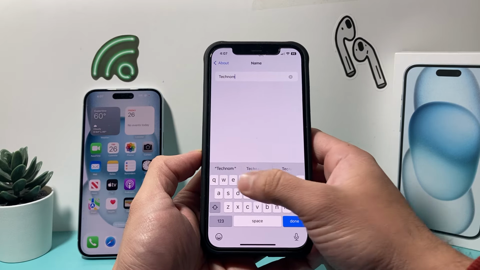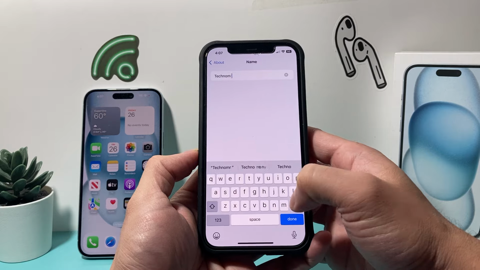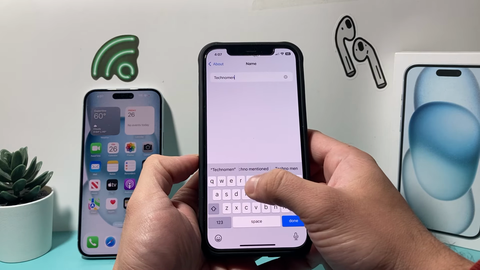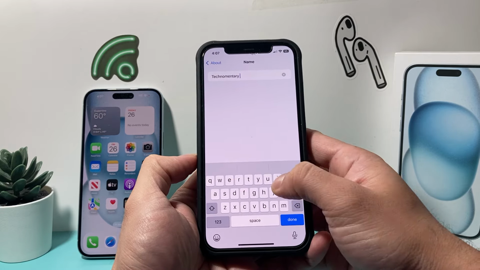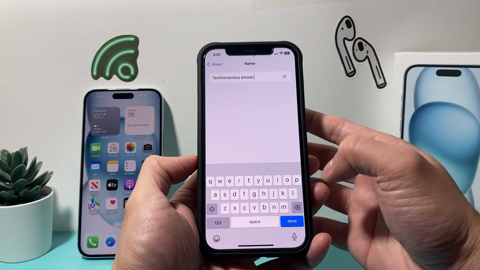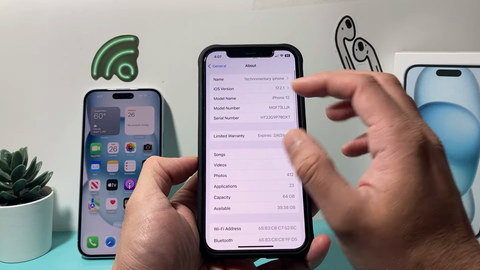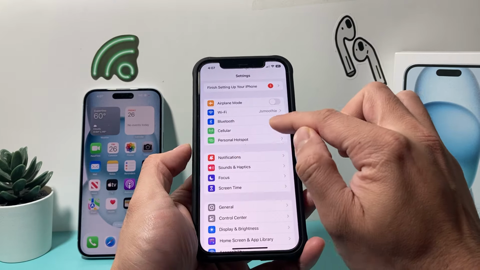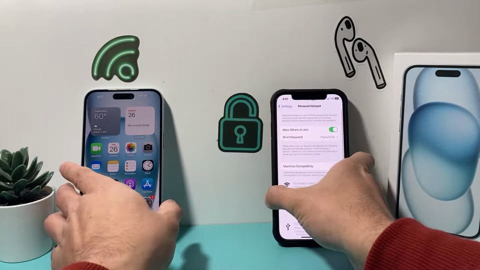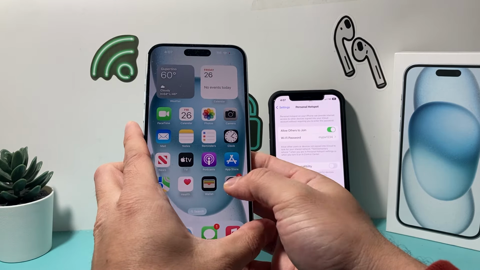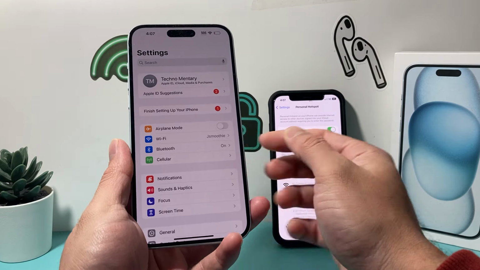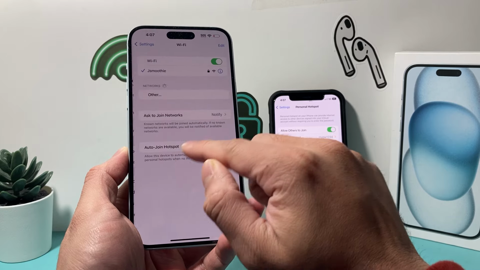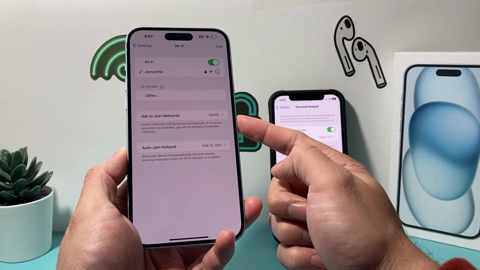We will change that name really quick here and show you the updated name. Once we do that, we hit the Done option here. Now, once we do that, you should see the new personal hotspot name by going to your Personal Hotspot, and it should show up as the updated name. So we can go into our second phone here to see if we can go into Wi-Fi and see the updated name for our hotspot.